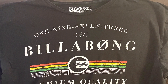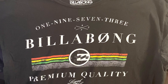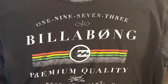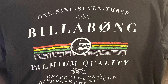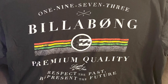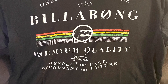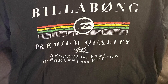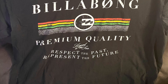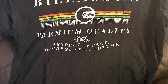I found a Billabong. I love to find Billabong. This was only a dollar at the Salvation Army — I love dollar items. Our Salvation Army has dollar items from time to time, and Billabong is one of the brands I look for. This is a nice t-shirt. It was in very good condition, very clean. I'm hoping to get at least $20 on that.